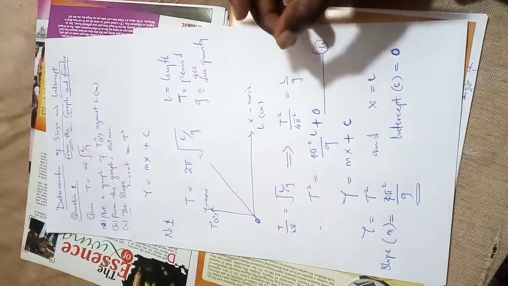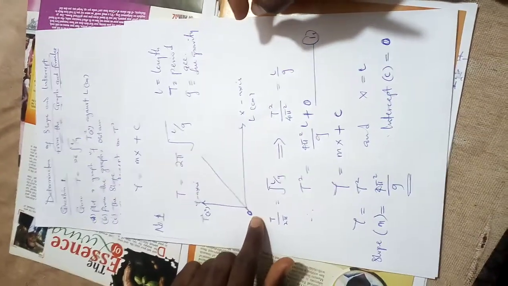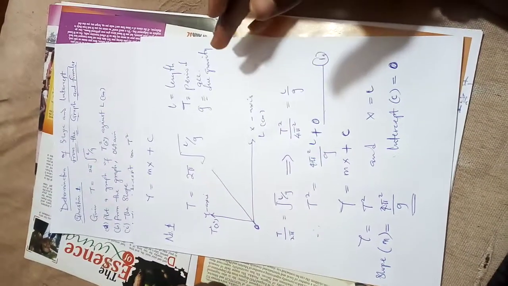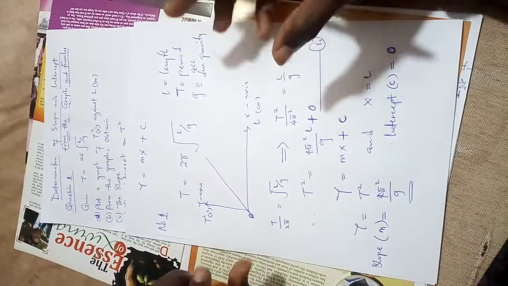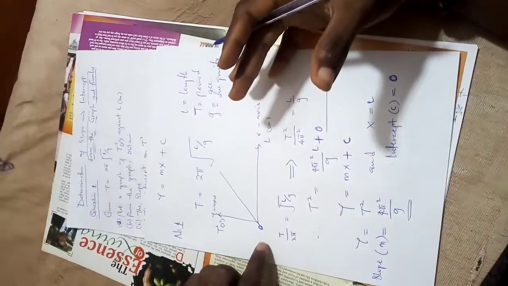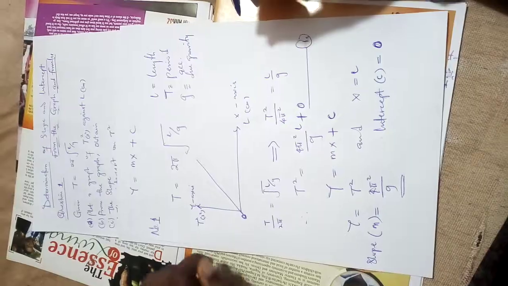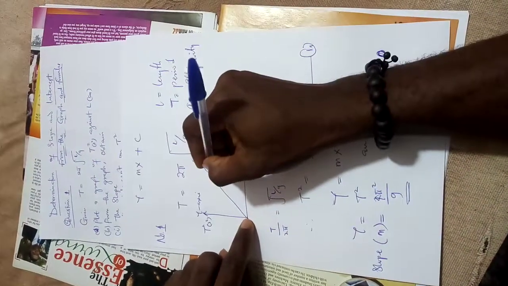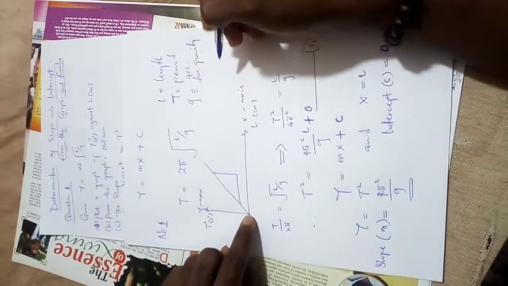if you are performing this experiment, it might likely not cross the origin, might be very close to the origin. Why this is so is because of some errors that affect the experiment. So your graph might not be as perfect as this, crossing the origin, as the case may be. The point here is we have this line of best fit cutting the origin such that we can calculate the slope from the graph here.